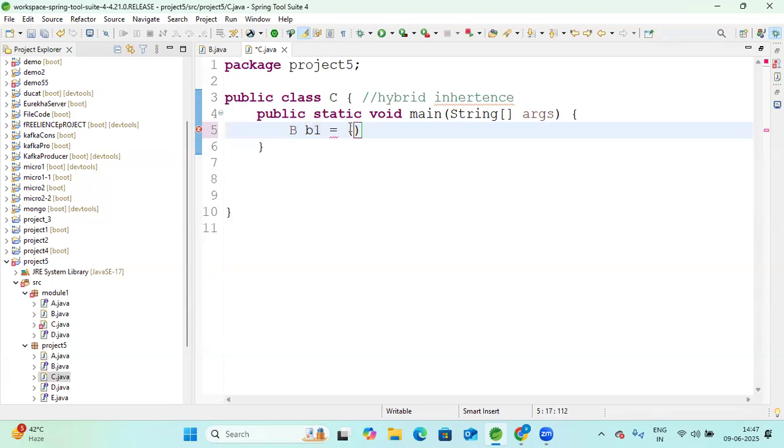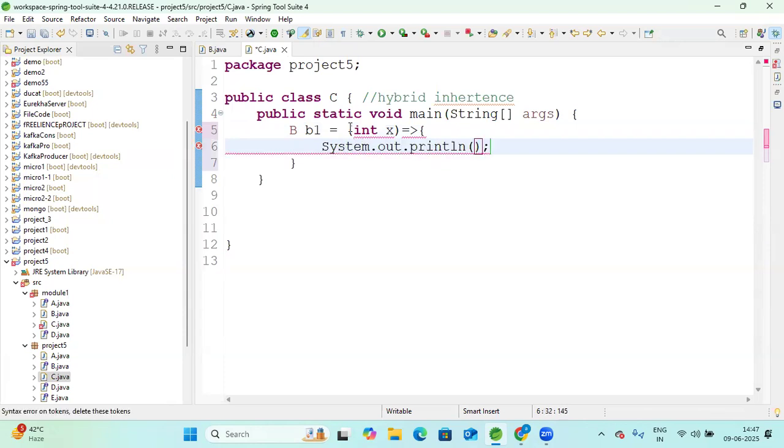If that method has some variable or parameter, write that variable or parameter, then the arrow function, then curly braces open and close, then sysout, System.out.print. You want to print x, and here it will be a semicolon.